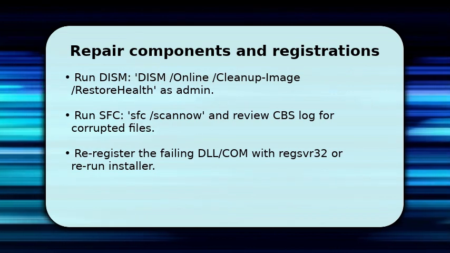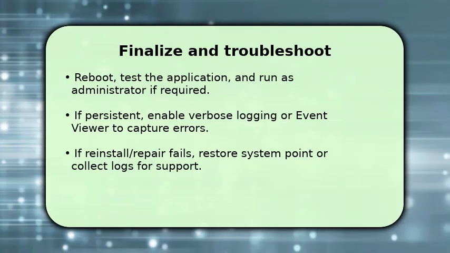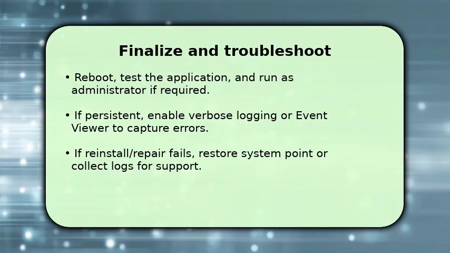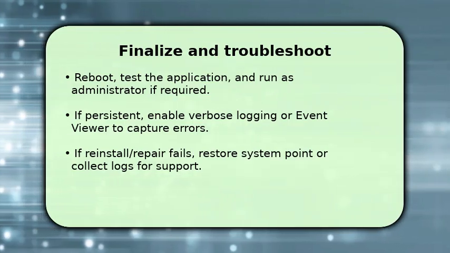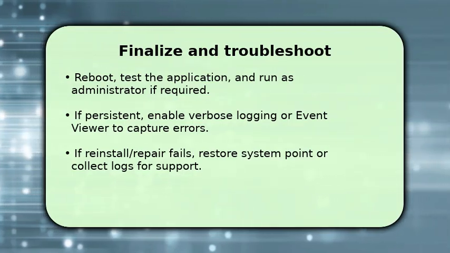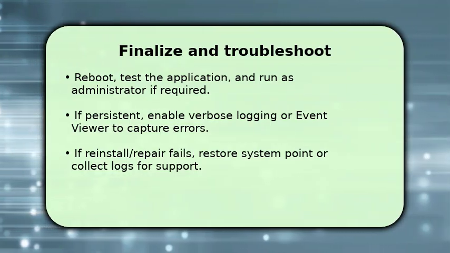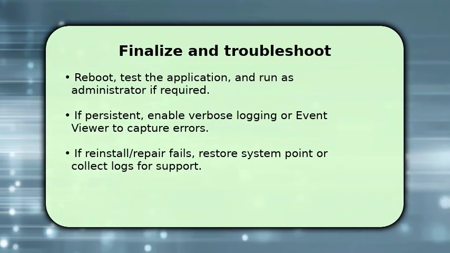You finish by rebooting to ensure services and registrations load cleanly, then test the application. Run it elevated once to confirm permission-related issues. If the problem persists, enable verbose logging in the app or check Event Viewer for the exact failure code. Those logs tell you whether a missing dependency, permission, or policy blocks execution.